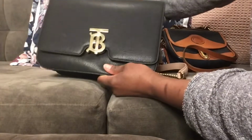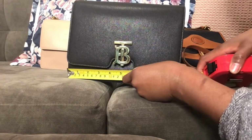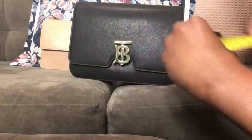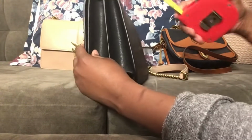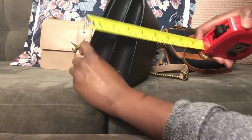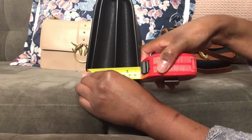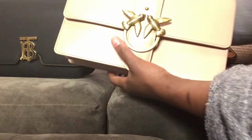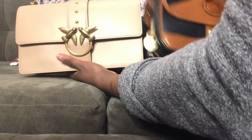And then let's do Burbs. Burbs is 10 inches in length, 7.5 inches in height, and we got another rigid accordion style here. About 4 inches in width. So this is the widest and tallest, I think, if I remember correctly. This one is the longest. These are about the same, except this one's not as long.